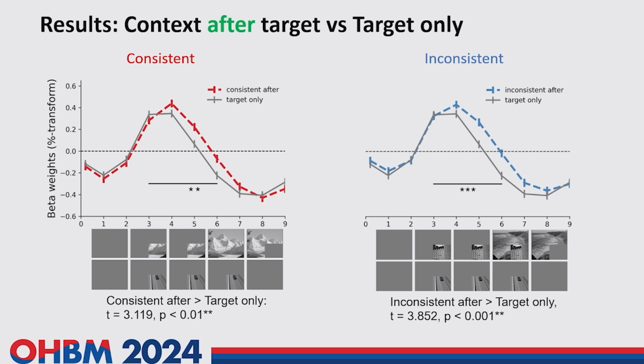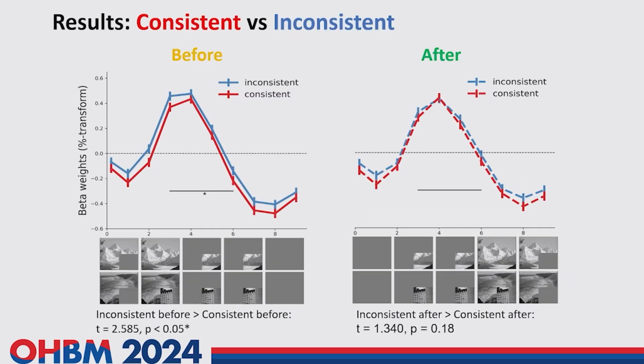That is a good point. I have never considered that, but we did the statistical analysis and it is not significant, so probably there are not many differences. And if we look at the after conditions, they are all quite similar, so there are not many differences between the conditions. Okay, thank you very much.